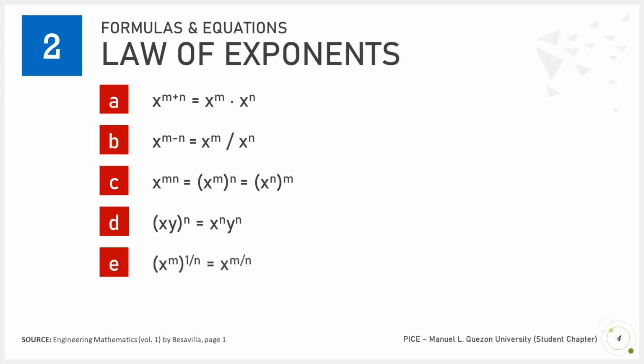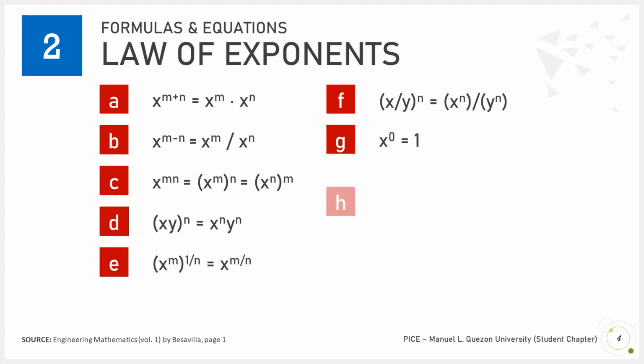For letter E, we have the term x raised to m raised to 1 over n is equal to x raised to m over n. For letter F, we have the fraction x over y raised to n is equal to x raised to n over y raised to n. For letter G, we have x raised to 0 is equal to 1.